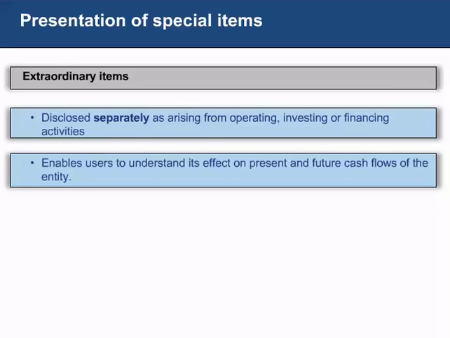Thus, if there has been an extraordinary cash receipt of an insurance claim due to loss of stock due to fire, a user of the financial statements, by analyzing the operating cash flows of that entity for that year, can understand that a huge cash inflow has come into the entity due to such insurance claim, and thus it should be removed while analyzing the liquidity and solvency position of the company or for the purposes of any investment in that company.